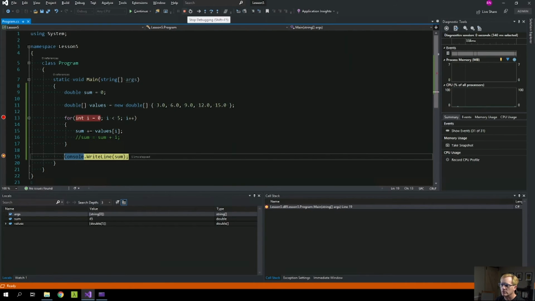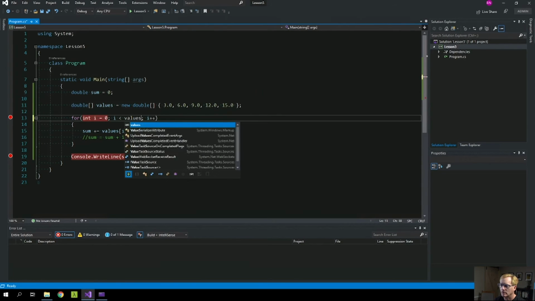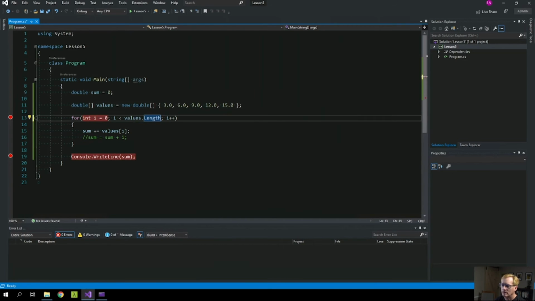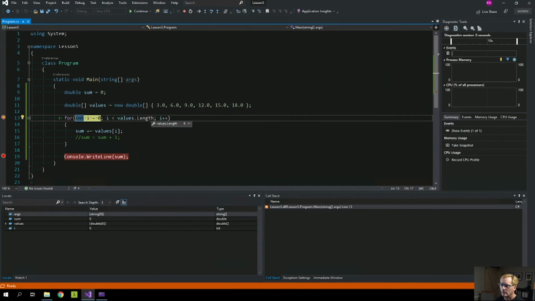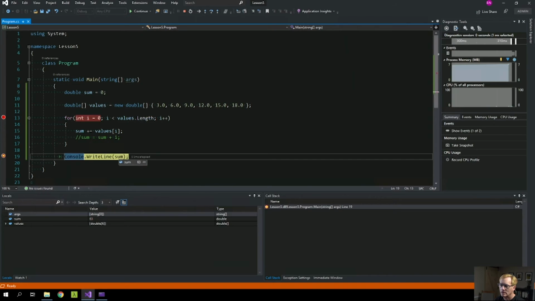Now let me show you one other trick while we're here. We can say values.length. And so what this lets us do is, rather than have to count them, if we were to add another 18.0, it would automatically, and let's go ahead and run, values.length is 6. We'll get into properties of objects later, but this is a property of the object. It's how many elements are in that array. And so this just lets us define a loop without having to always count them and make sure. This verifies that it will always be the right number of elements. And if we see now and we go to the end, we have a value of 63. So 45 plus 18, 63.